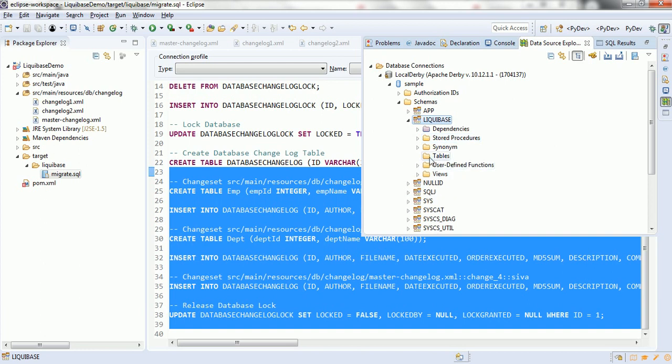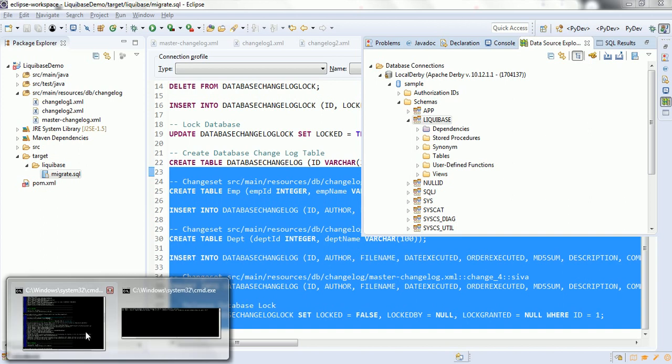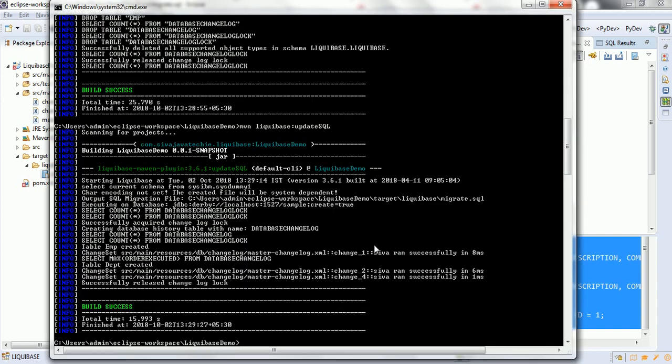There are no tables available here, because if you use updateSQL, it will just transform your XML configuration into the SQL script, and these scripts are available for your review. Once you have reviewed with your technical architect or technical lead, you can execute these scripts against the database. So this is how the updateSQL command works.